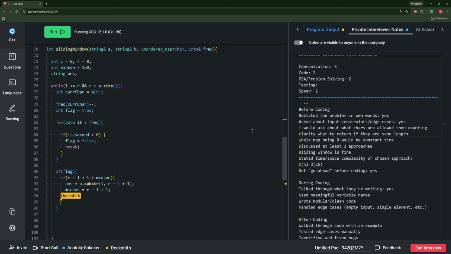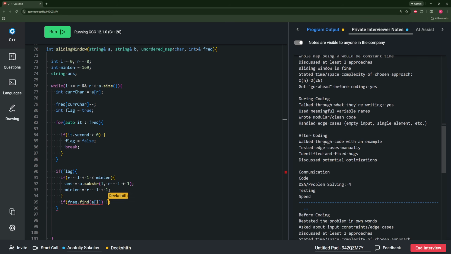And then we could decrement, we could do an l plus plus. Actually, if frequency dot find of a of left pointer is not equal to frequency dot end. So basically, we are finding if the left pointer is present or not.